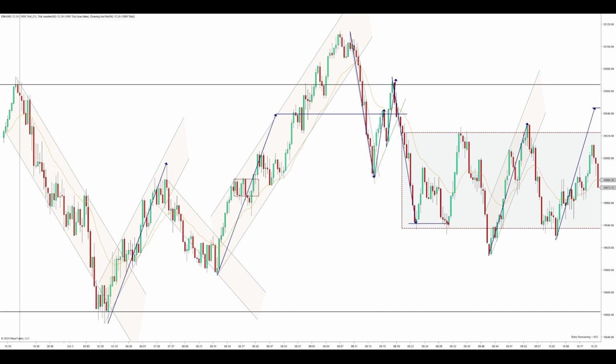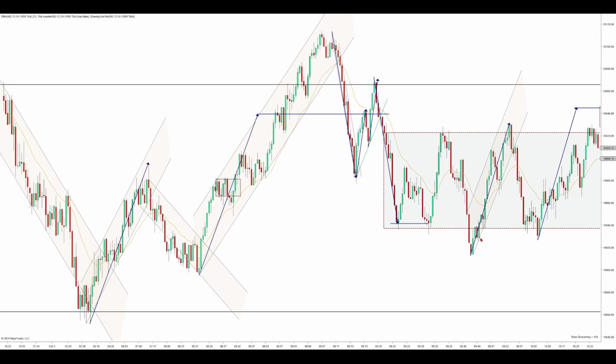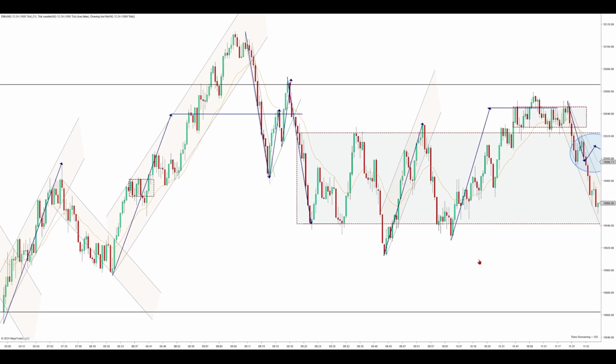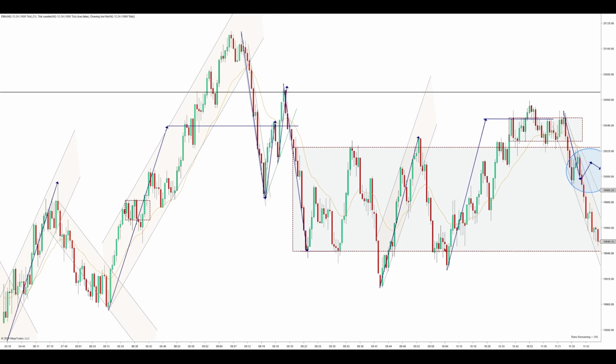But in this case here, after we push up, we just push right back below the EMA. We get this higher low, but it's just a higher low that forms after already pushing back below the EMA, so it's not good. We tick higher here, push into a failure, and now we're getting another reaction at these lows here. It ends up pushing on through, but we fade right back in. We get another leg up. We're very clearly in this range right here, and we break on down again.